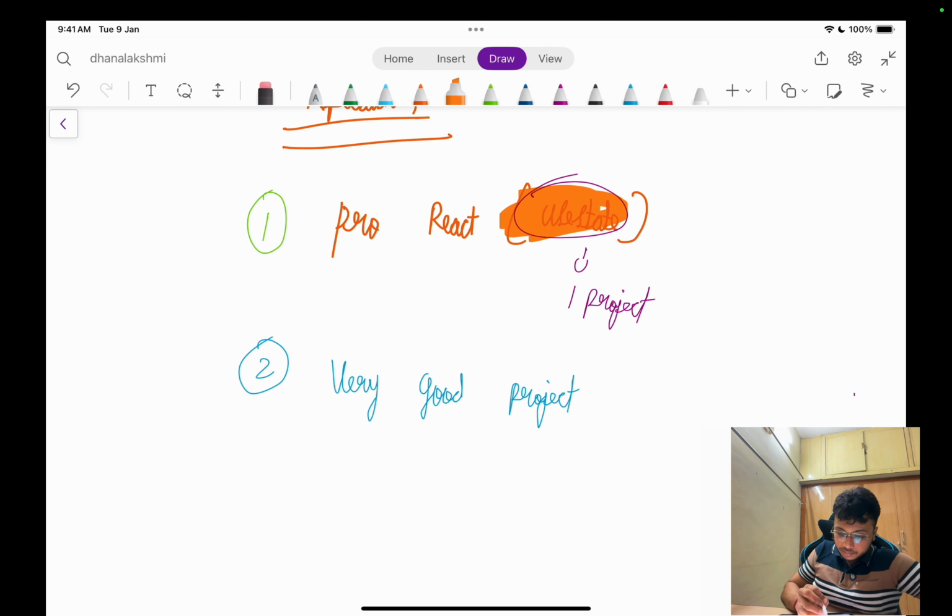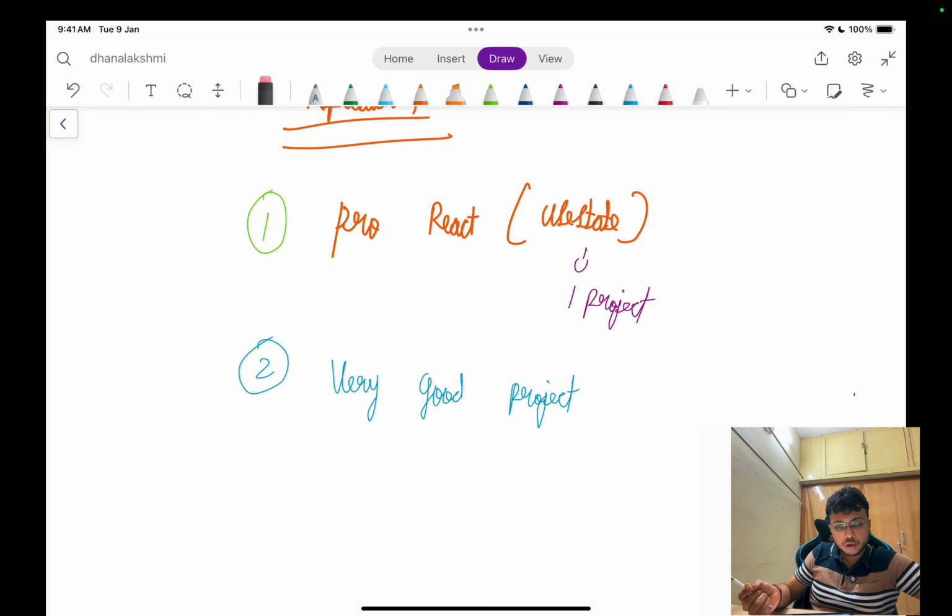Let us take one hook called useState. I hope some of you might be knowing it, some of you might not. Just as an example, I'm saying this hook. If we are trying to understand this particular concept, useState, then eventually we are going to build one project using it. Similar to this, we will be building somewhere around 4 or 5 minor projects in React alone. I'm just telling this as a tentative number. This might increase or even decrease, guys.